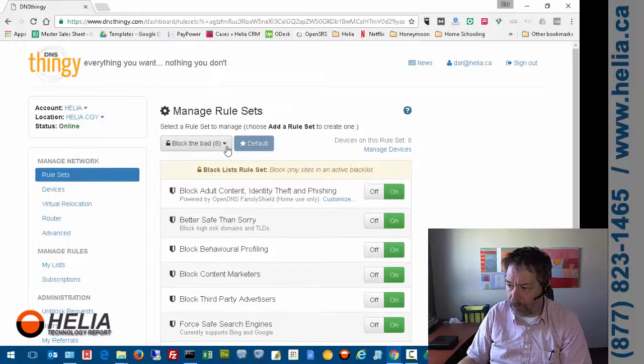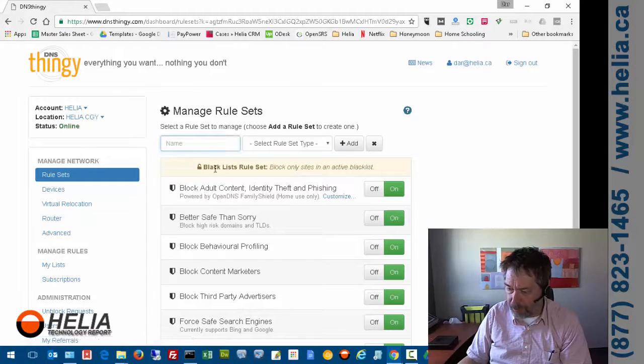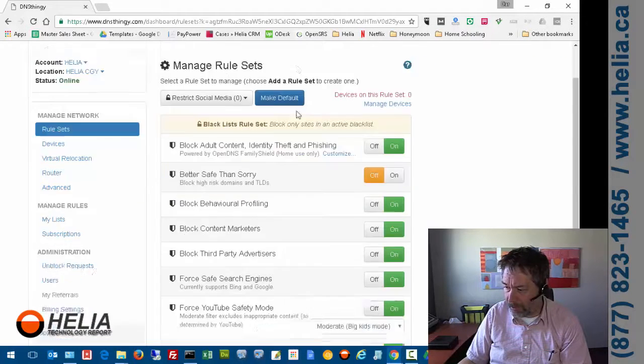So what we're going to do is create a new rule set, and that rule set is going to be restrict social media, and it's going to be a blacklist filter, and so we're going to add that. Okay, there it is.